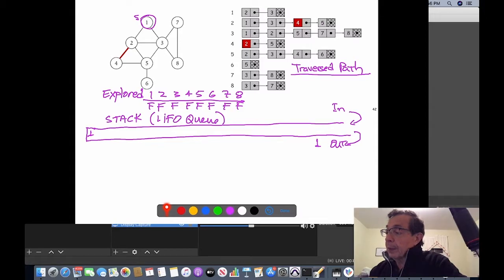So that would mean set this value to true. That means that we have just visited node 1. That's the first one to be visited. And now we need to go to the corresponding list and take all the neighbors of node 1 from that list. Initially, we have only 2 and 3.